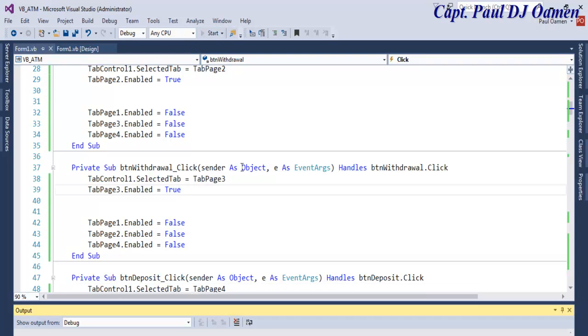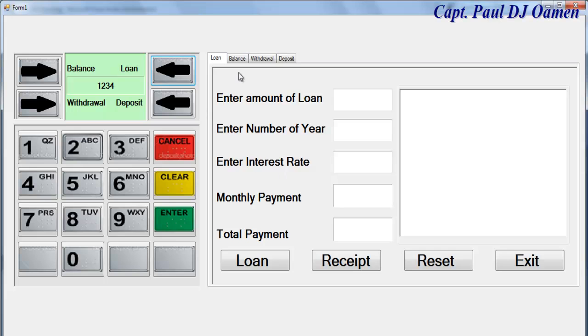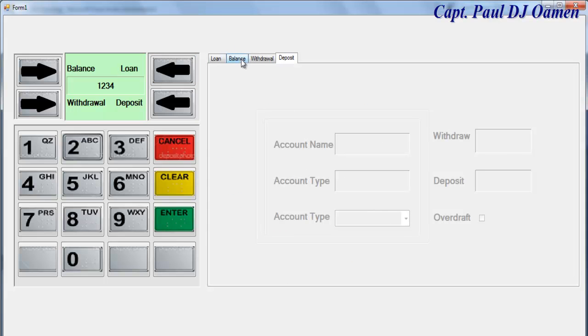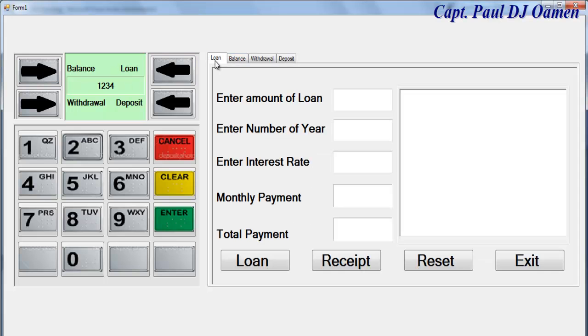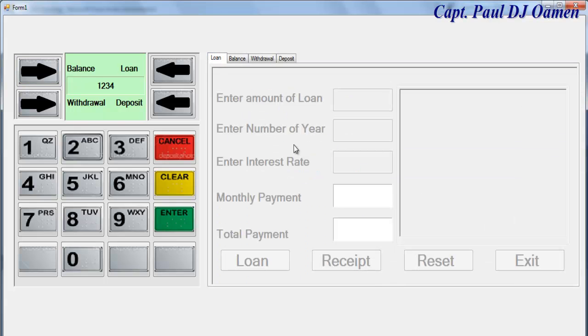So if we run it now, everything is disabled and you enter the correct PIN number. Click on that and we can enable this, but that does not mean any of these are enabled. Only if you click on this, let's say you click on balance, and that means this one is disabled now.